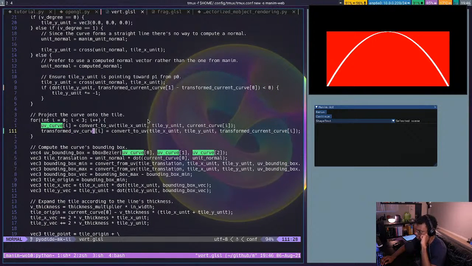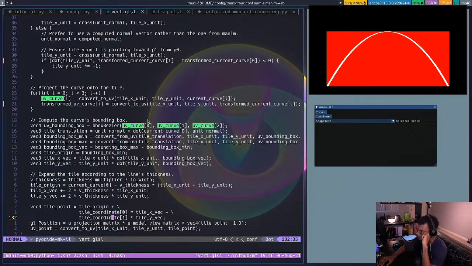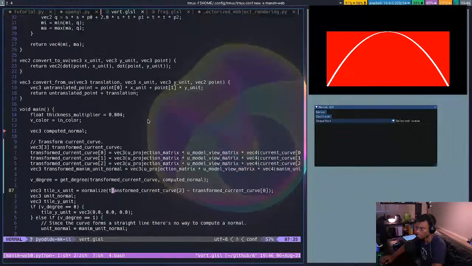Okay, so I have the UV curve using the transformed coordinates. So I'm gonna have to compute this bounding box somehow, and then expand it. Where did this transformation happen?